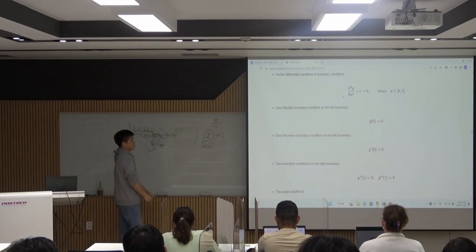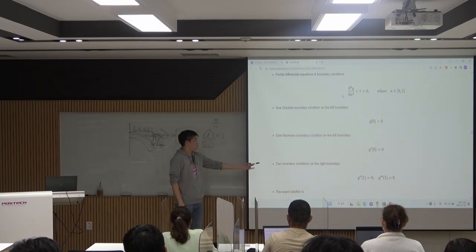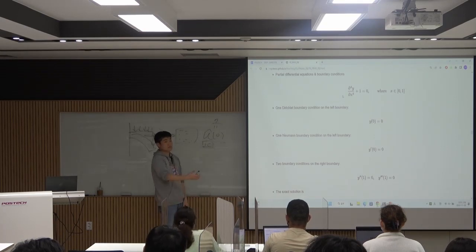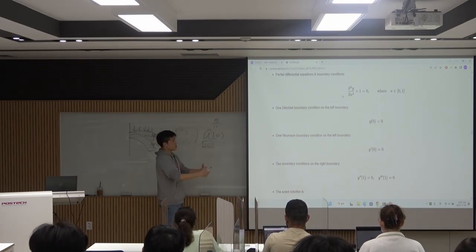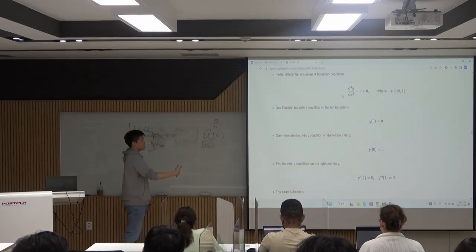So there's a Neumann boundary condition, and there are two other boundary conditions, but I'm not going to explain what these boundary conditions mean. You can just think of them as an initial condition as given before, okay? Just take it as a boundary condition or initial condition.